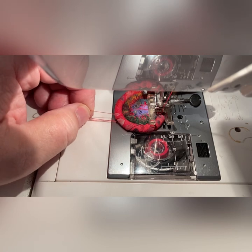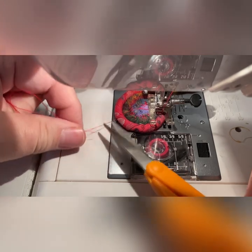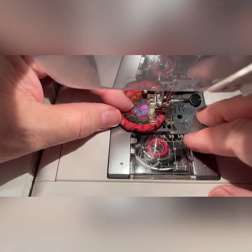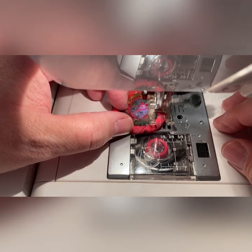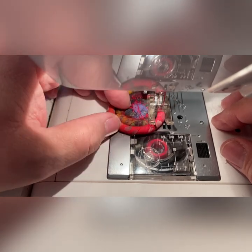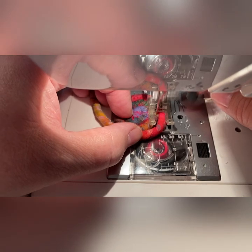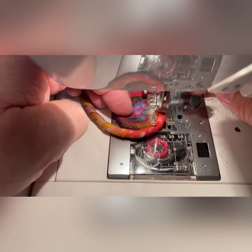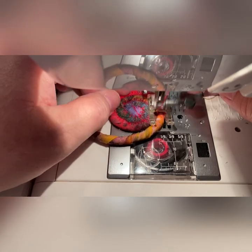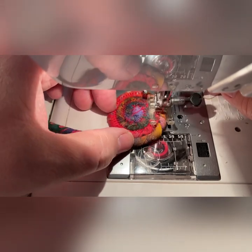At this point, I think I'm gonna get rid of the extra threads that I have here. Most of them anyway. So they're out of my way and I don't sew them into the coil. And so then I continue zigzag, trying to keep both coils going in the correct direction. Okay, I think I'm going pretty good.